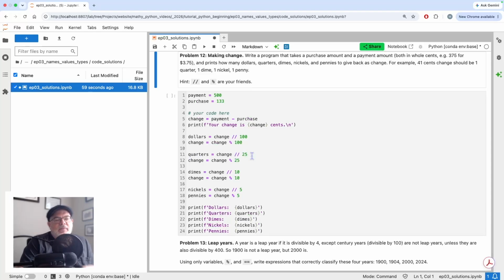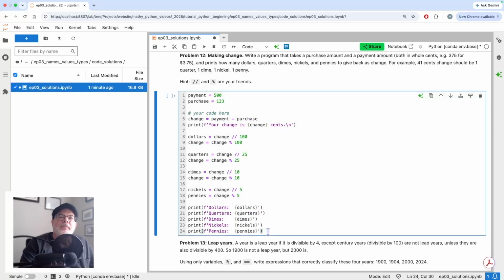we integer divide by 25. That'll give you the number of quarters. Then you have some change from that. Then dimes is that change divided by 10, integer divided, and then the remaining change is that remainder. The nickels you integer divide by 5, and then whatever's left over will be the pennies.